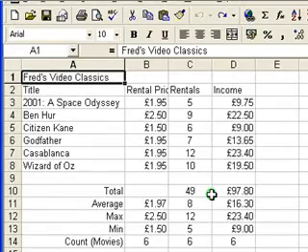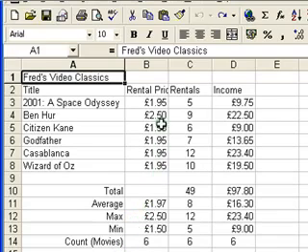In part 6 we're going to be looking at formatting and we'll complete this spreadsheet we've been working on so far. I'll start from the top and work down with the formatting, and you'll see as we go through the different types of formatting you can apply to your spreadsheet how easy it is to do.